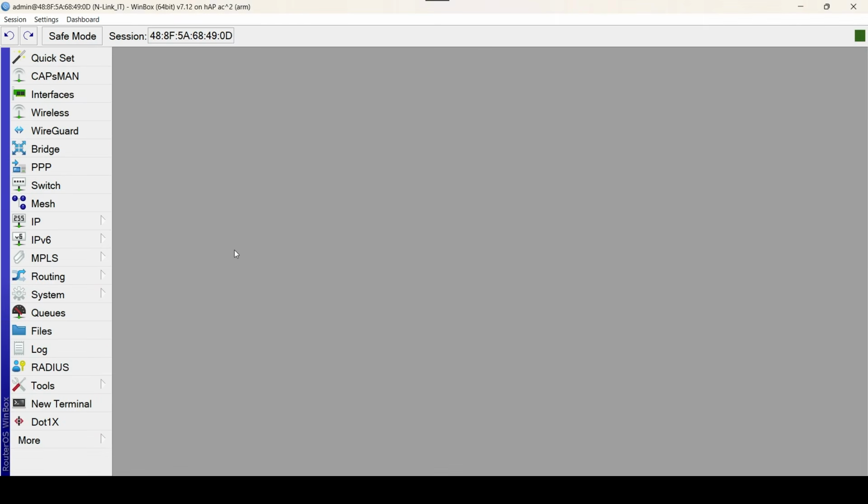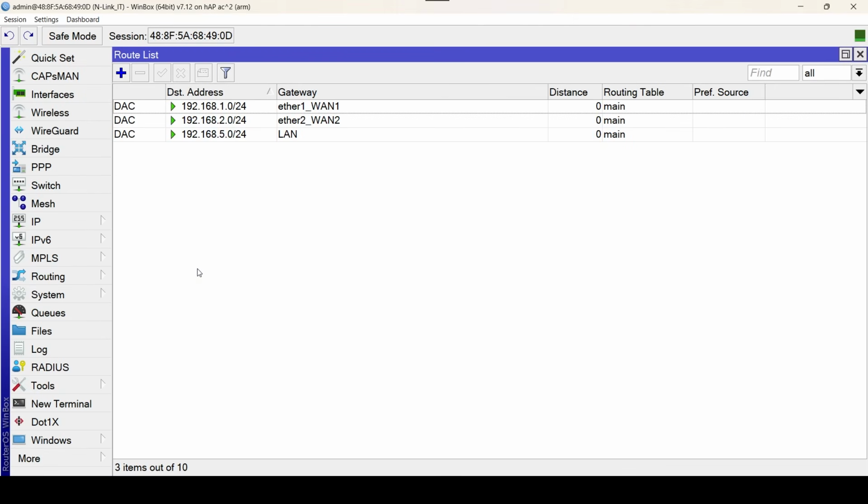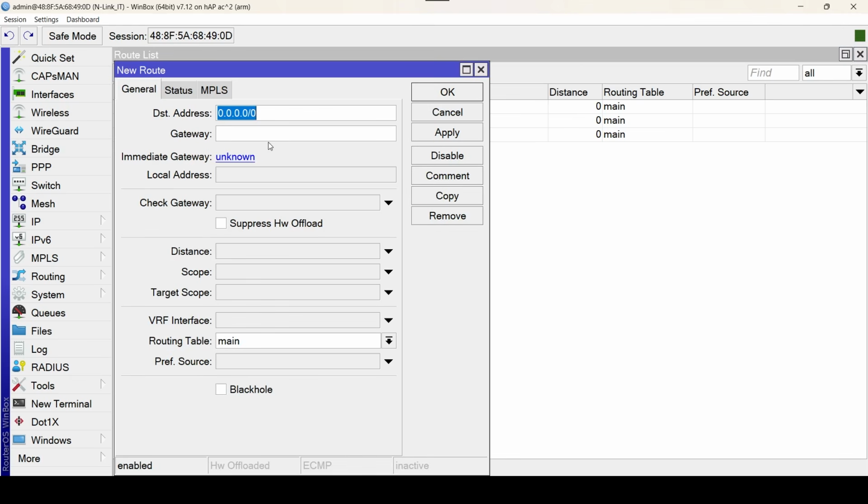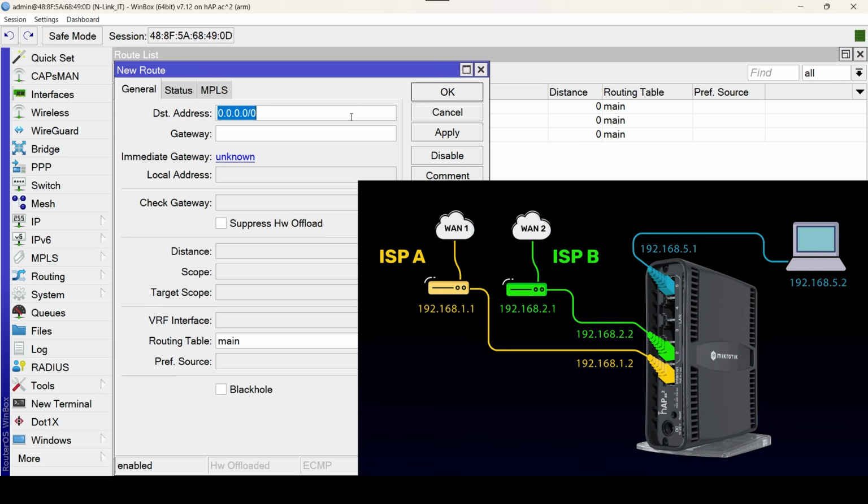Let's start with the configurations. We go to IP, routes, click the plus, and this route will be the test route for WAN 1. So in DST address we write 8.8.4.4, meaning reach that Google DNS via the gateway 192.168.1.1, which is the gateway for WAN 1.